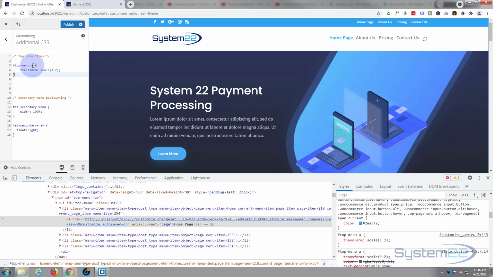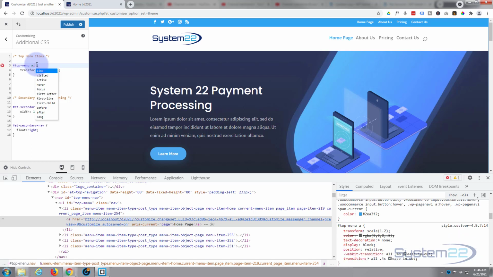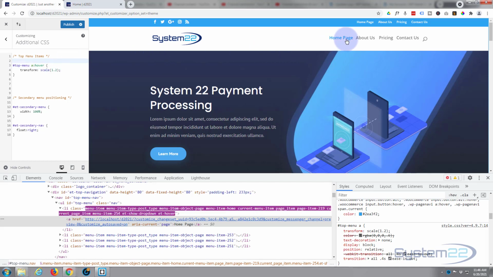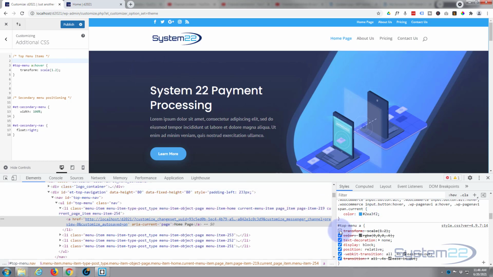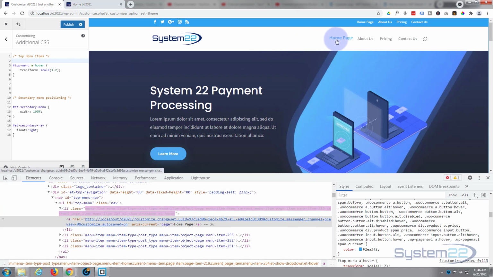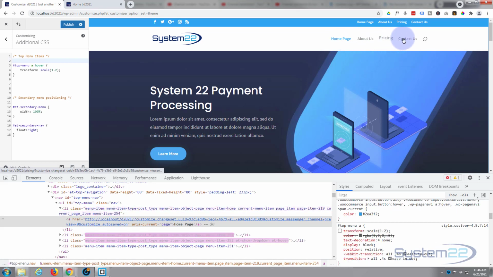So I'm going to go to the a, no gap after the a, and put the word hover. So a, no gap, colon, no gap, word hover. Because we only want it to happen on hover. So if I take this away now, that will return to normal, but when we hover over them, they'll scale up. How simple was that?